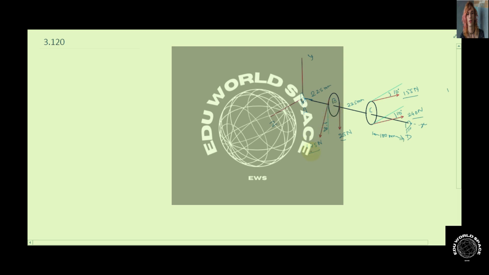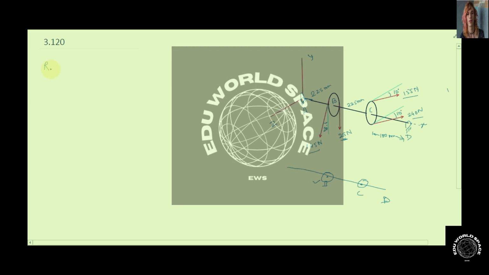What I mean to say is that we will replace these two forces by an equivalent force couple system at point B, and we will replace these two forces acting on pulley C by an equivalent force couple system at point C. Let's say this was the point B, this was the point C, and this was, let's say, point D. So we have to replace two forces, one force acting here, which will be equivalent to these two forces, and an equivalent force at C replacing a single force because of these two forces, and the corresponding moments because of those equivalences.